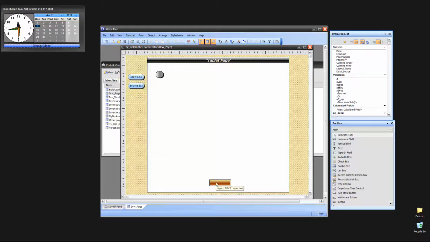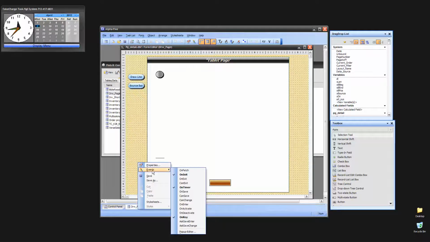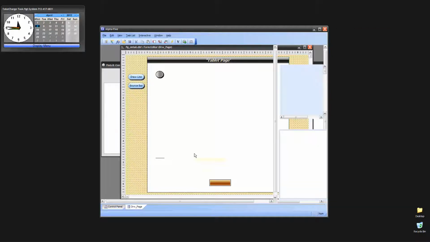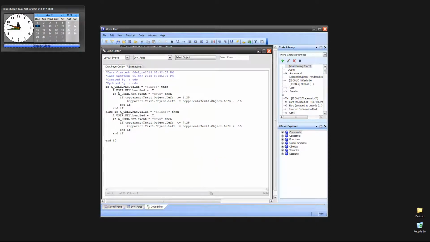Let's look at the paddle movement. Now that's on the on key event of the form. So if I right click and go to events and come down to on key, it takes a second to load. You will see that we're using the user key dot value.